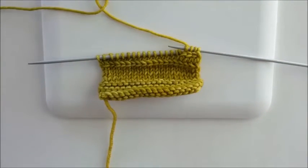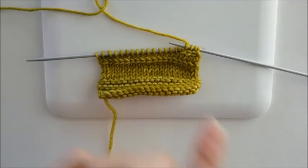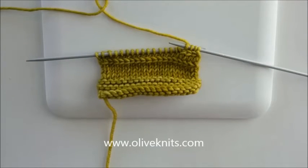Anyway, try this technique on a sleeve cap or a neckline, and it does pair really nicely with a bind off edge. So you can work this, do a knit row, and then do a bind off edge and create a really nice little edge that lays flat, and it's a nice alternative to garter or ribbing.